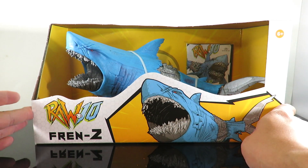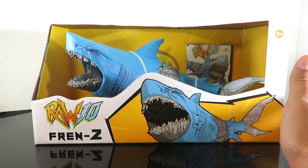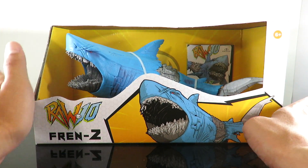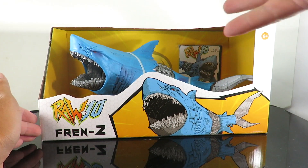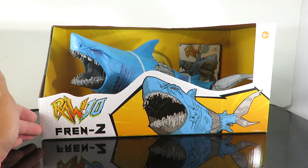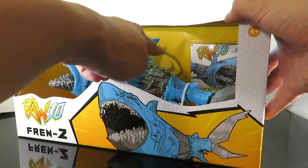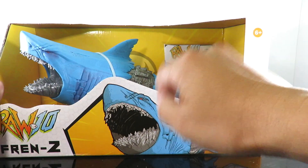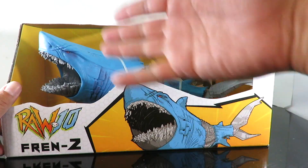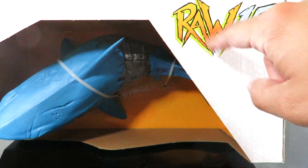When I saw the images of this when they revealed it at Comic Con, first of all, I didn't think these were going to come out so quick. I didn't think the shark one was going to be as big as he is. The packaging on this is really nice. This is priced at $19.99. This is McFarlane Toys — you can see the McFarlane logo in the back, right there between the Raw 10, and you have the artwork here of Frenzy, the great white shark.